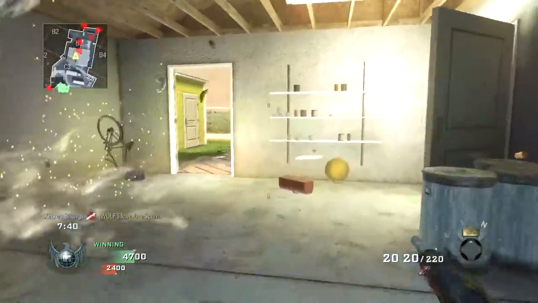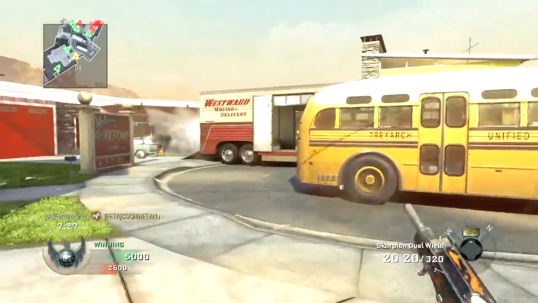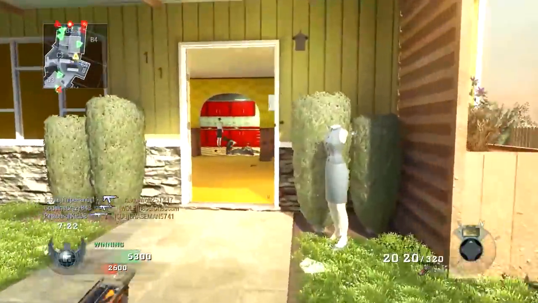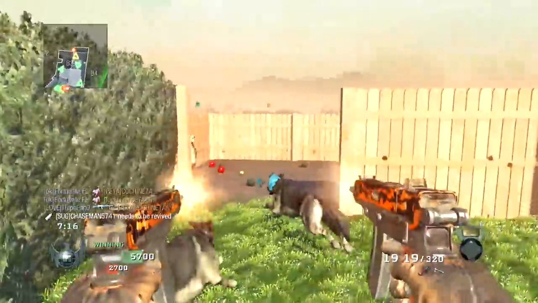Come on. Talk about a perfect map for akimbos, though. Oh no. I wish you could use akimbo or whatever they call it. I think they call it dual wield in this game. Dual wield and extended mags on these scorpions would be so much better, because obviously they definitely did not have a ton of ammo.